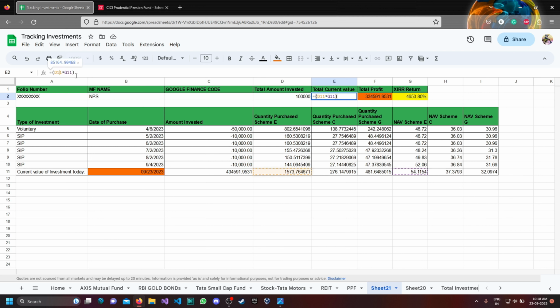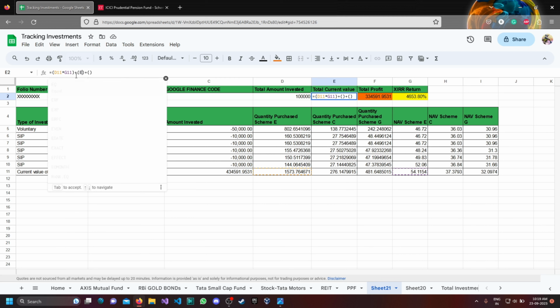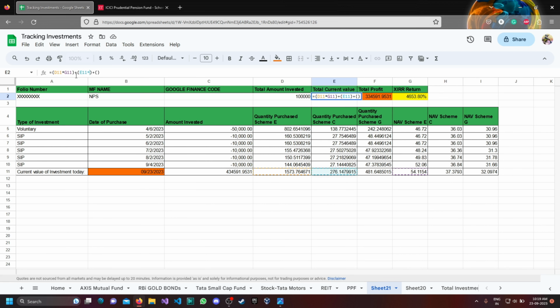So this is scheme E, then plus scheme C plus scheme G. What is scheme C? It is E11 into H11, and same for scheme G, it is F11 into I11.